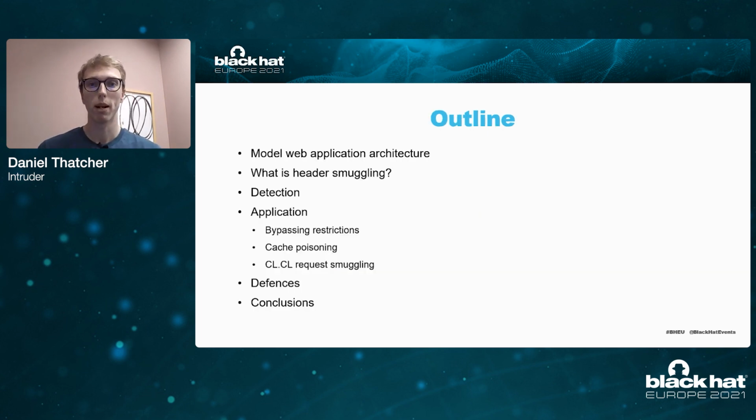So what are we going to talk about today? We're going to start with a review of the model that we're using to describe a modern web application's architecture. We're then going to move on to discussing what header smuggling actually is, some talk about the detection of header smuggling, and then a look at some applications. Finally, we'll finish off talking about how to defend against header smuggling, and some conclusions and talk of where the research can go in the future.